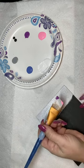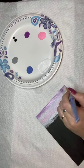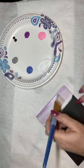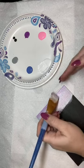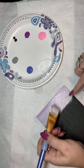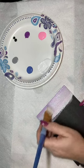Okay, so same thing. You're going to take the brush side to side. Keep it at one spot for the moment. And then once you see how it's starting to blend, drag your brush down. That's gonna bring the purple and the pink down. Now, you wanna go always from the top down. Don't go bottom up, because what you're gonna do is you're gonna drag your pink up there and you're gonna make one solid color. You wanna keep pink, purple up here and pink down here, okay?